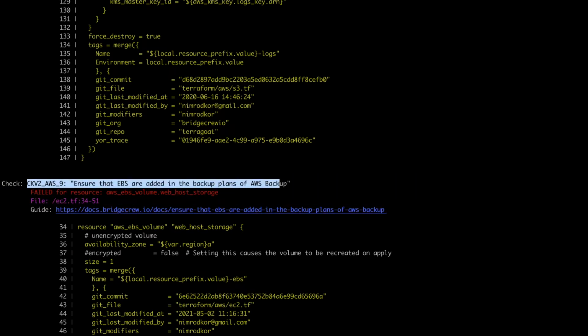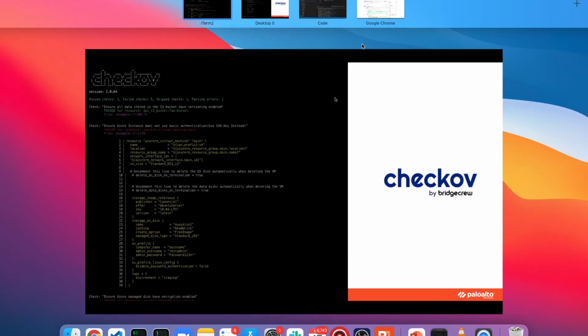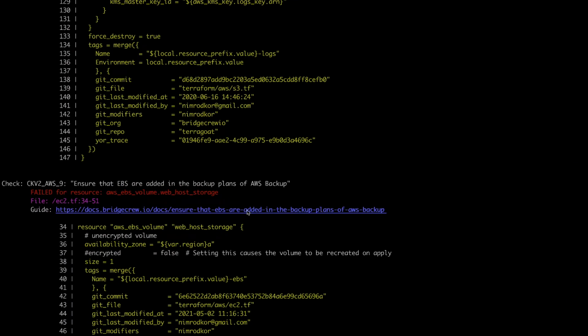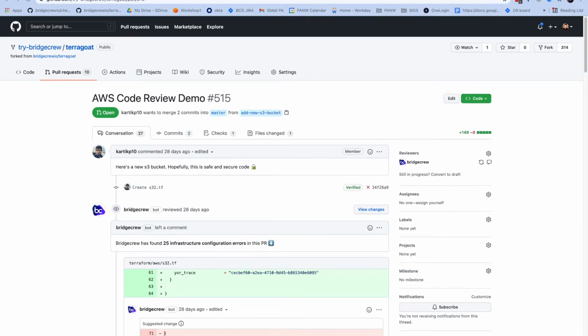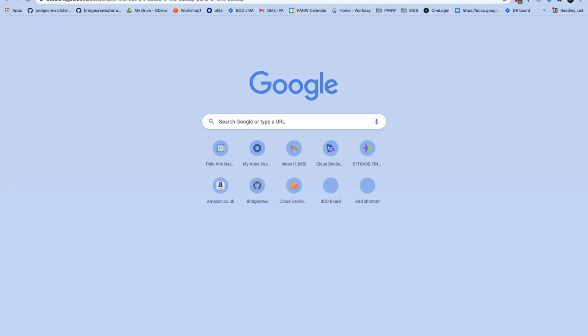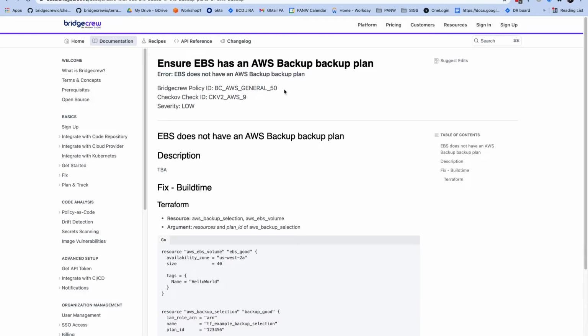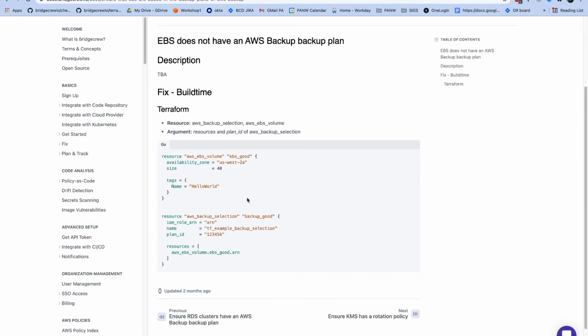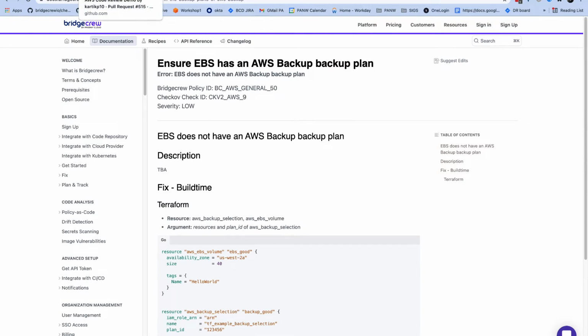And for each one of those, we also provide a guidance link, in case you don't have a dedicated security advocate on the team. This guidance is provided so that a team can hopefully understand a little more about what these issues are, what they should do to resolve them, and all that good stuff. Let me just quickly show you one of these. So here you go. For each issue that Checkov can highlight, we provide a little bit of context as to what it is and maybe hints towards remediation.